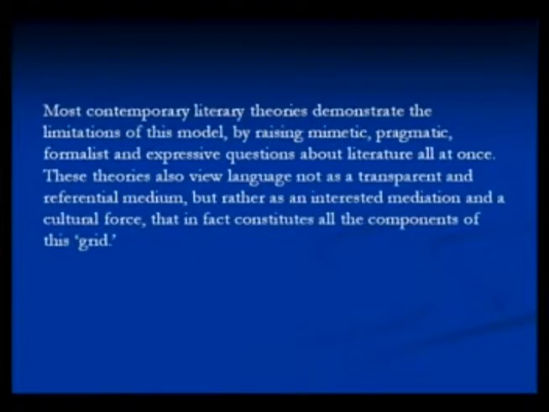Most contemporary literary theories demonstrate the limitations of this model by raising mimetic, pragmatic, formalist, and expressive questions about literature all at once. These theories also view language not as a transparent and referential medium, but rather as an interested mediation and a cultural force that in fact constitutes all the components of this grid.